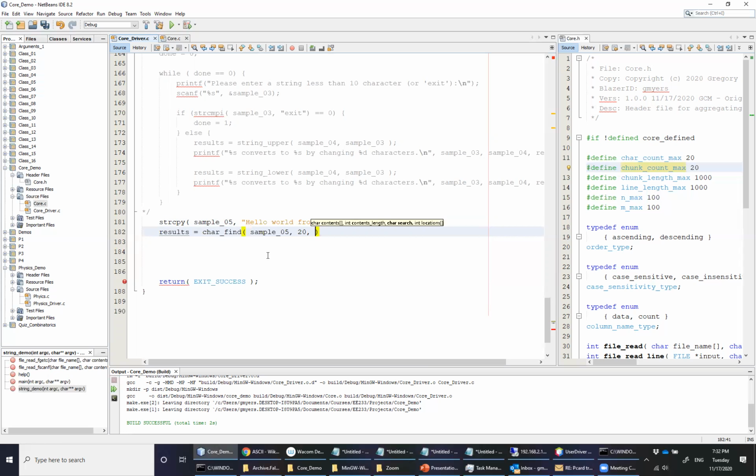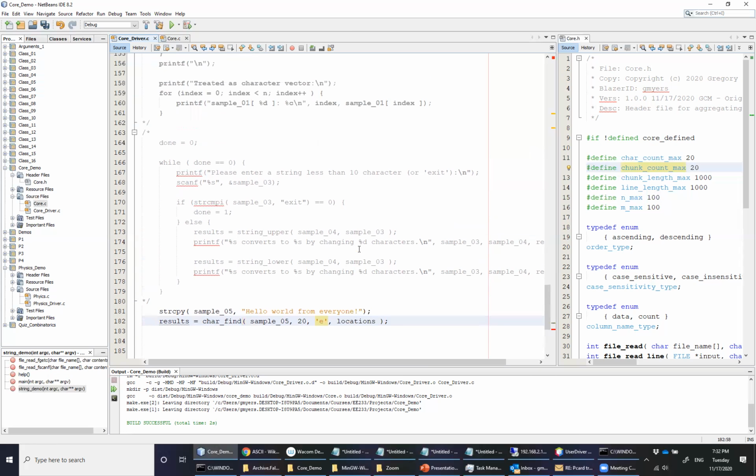It did not say that it couldn't be a string. In this case, it is going to be a string, but we're going to go ahead and use the contents length of 20, which was what we initialized or declared our sample 05 to be. I'm going to then look for a specific character, and to tell you what, I'm going to look for the character E, and then I'm going to specify a locations vector or locations array.